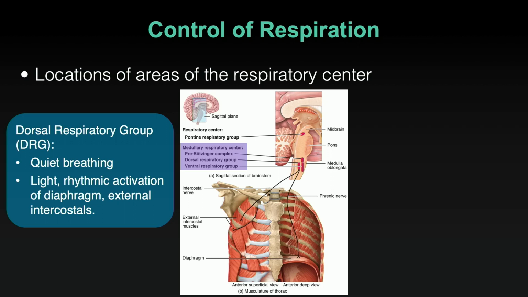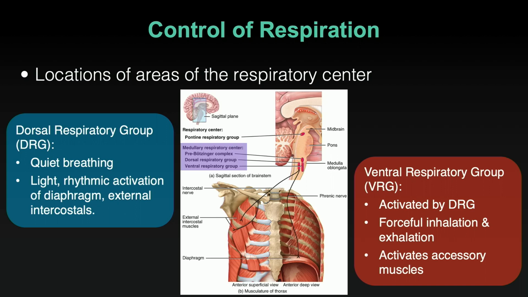But breathing's not always normal and quiet. If you're stressed, if you're anxious, if you're exercising, breathing rate and breathing depth increase. It becomes more forceful. As I stand here and lecture and have to breathe around the words that I'm saying and push air out more forcefully and bring it in forcefully too, I have to activate other accessory muscles to do that. Those are controlled by the ventral respiratory group. The ventral respiratory group is really what coordinates any extra breathing required.